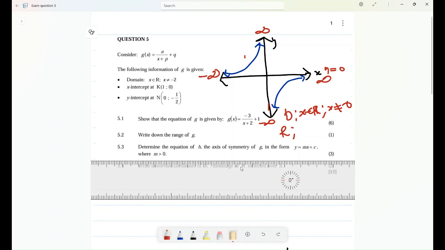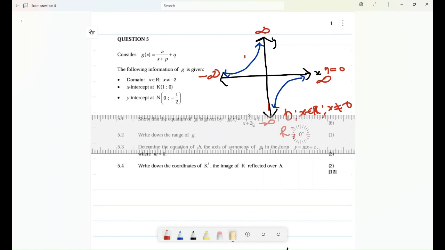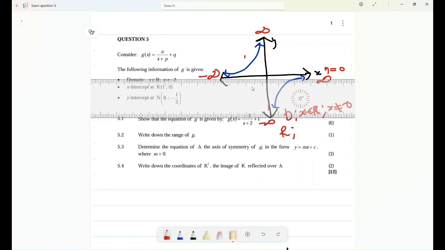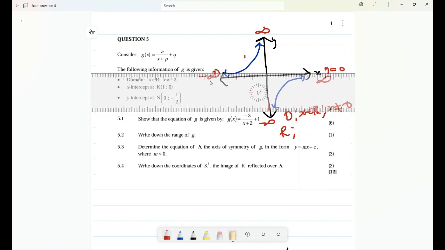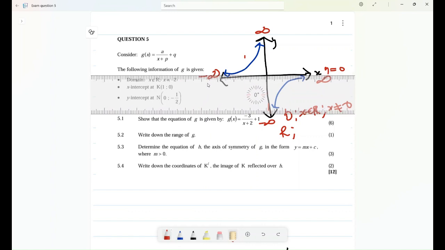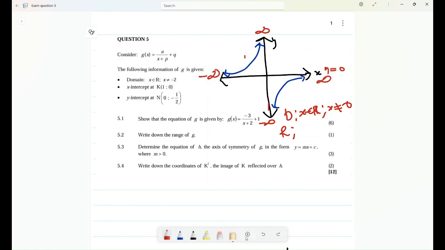Then I'm going to move. Where am I starting? From negative infinity. My graph is going to negative infinity. I go, and my graph does not touch which line? Y is equal to 0. So I jump that y equals 0 line, which is the x-axis. Then I come back, it continues up to positive infinity. So it means my range is y is an element of real numbers, from negative infinity to infinity, but my y did not touch my 0 point. So where am I going with this?